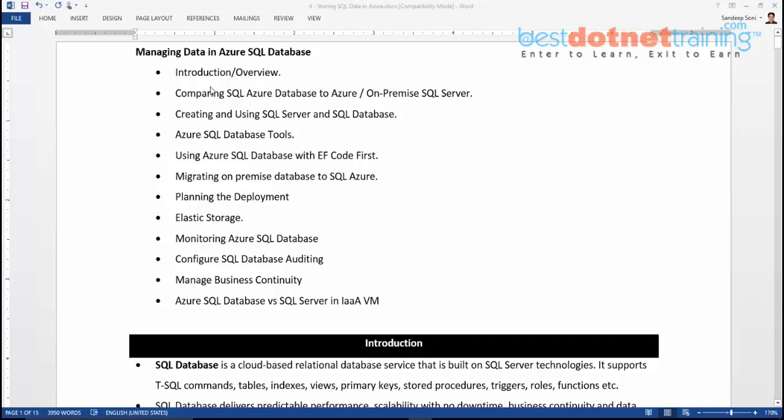And finally, we are going to have a substitute for SQL database in Azure, that is SQL Server, what we generally have on-premise, the same SQL Server in a virtual machine. We want to simply use Azure as an infrastructure having a virtual machine hosting SQL Server database.